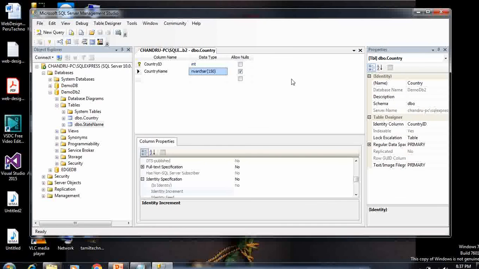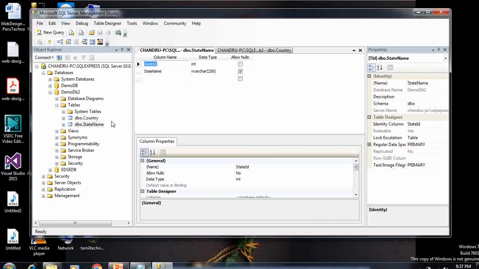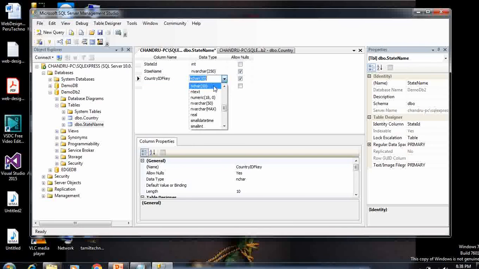But we missed something, so you have to go again to design mode, right click and design. We missed one column to store the primary key of country ID. So here I provide one additional column, country ID FKey, which means foreign key. It is for simplicity that I provide the FKey. You can just make it country ID only. Okay, you have to understand it is the foreign key. It must be integer.